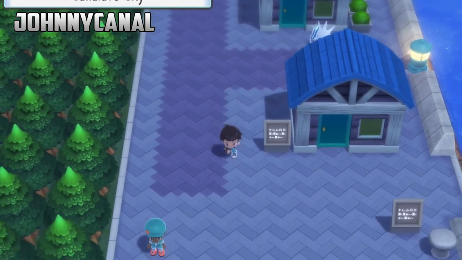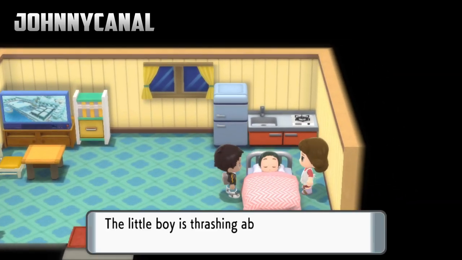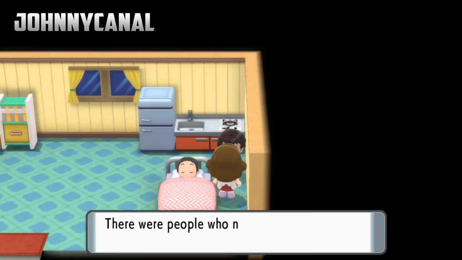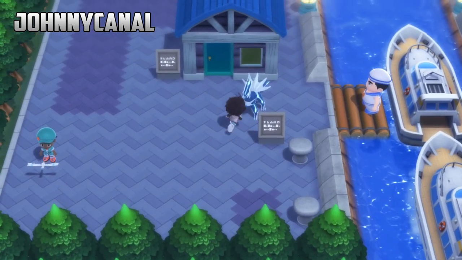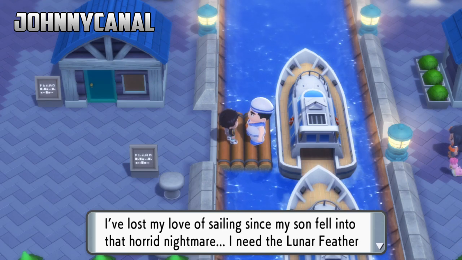I don't know if it's this one. I think it's not this one. It's probably the next one door down here. Okay, it has to be this one. This is the Sailor's House, and after you got National Dex, you're going to want to talk to this boy. This little boy is thrashing about in his torment. Actually, that's not the house either. Oh, yeah, it is. Never mind.